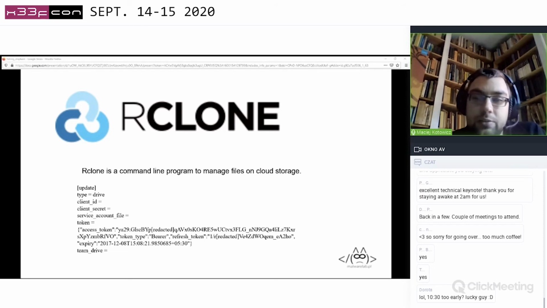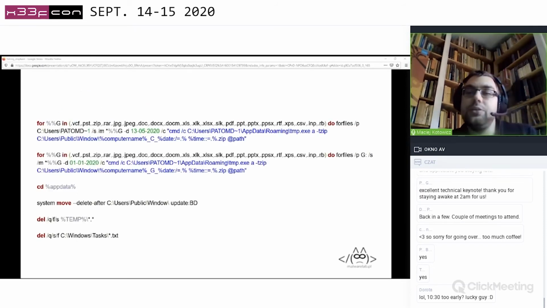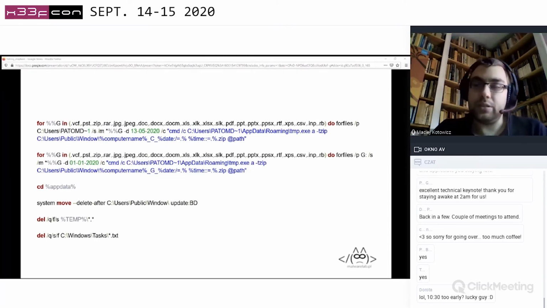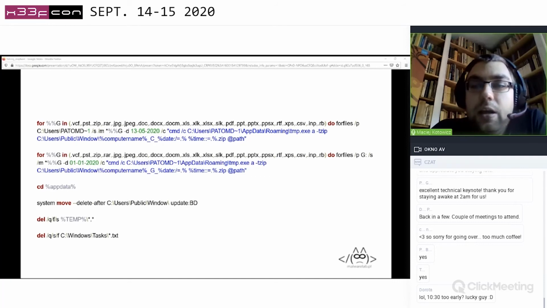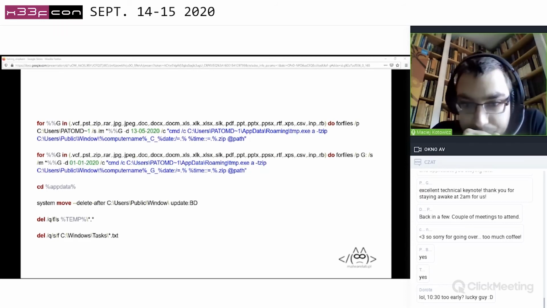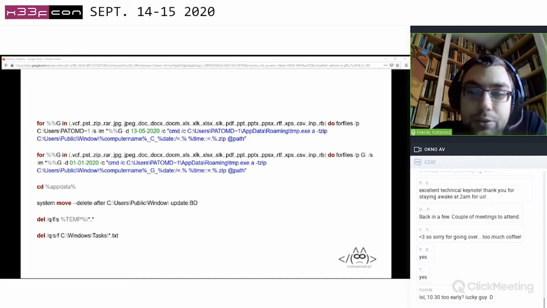So what they did with those files, they will drop another batch file that will iterate over all the disks and look for all those documents, compress them, and use this rclone utility to push them to the Google Drive.